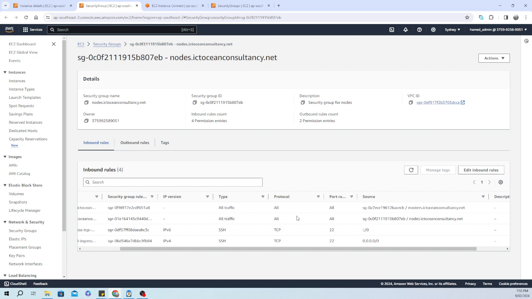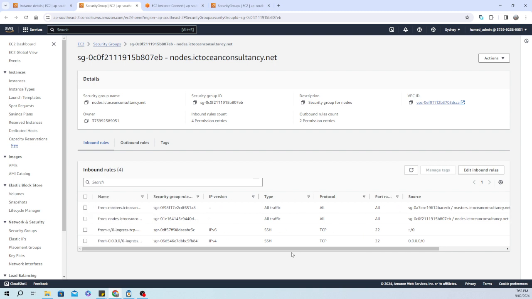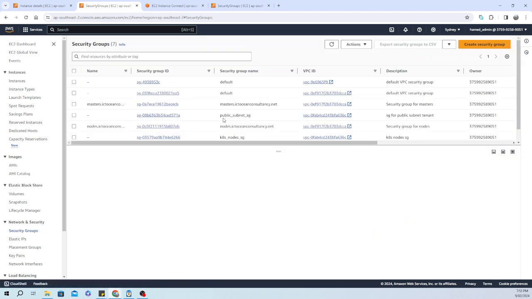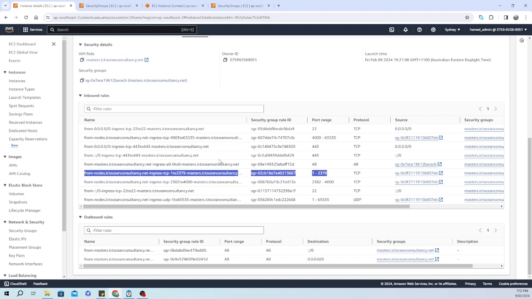What I can see is all traffic. So it means that all traffic here is allowed, which is definitely not secure. Here again, all right. So from nodes, and so on.